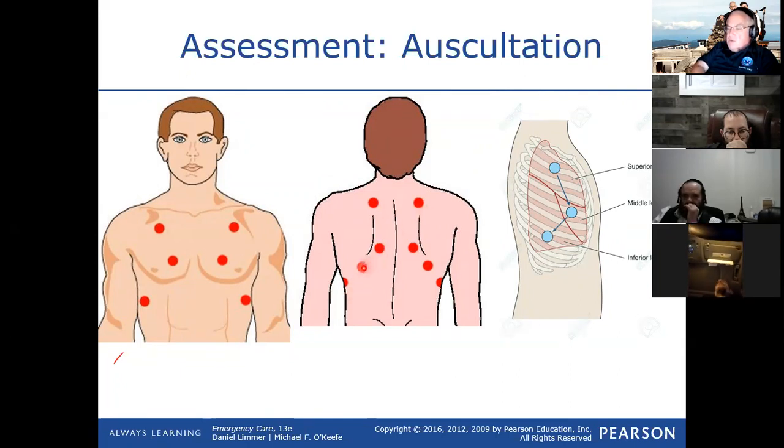And you work your way all the way around to the lateral side. I usually listen in 2 places, high up underneath the armpit and a little lower down. Okay. And again, on the front, here and here. Here and here is a little harder to listen to for 2 reasons. You have a lot of muscle here. Okay. And also the heart is beating. So it's a little harder here, but definitely here and here.